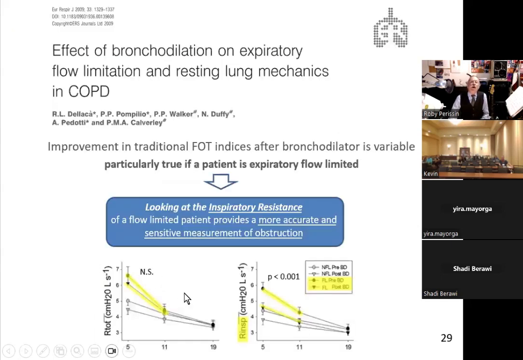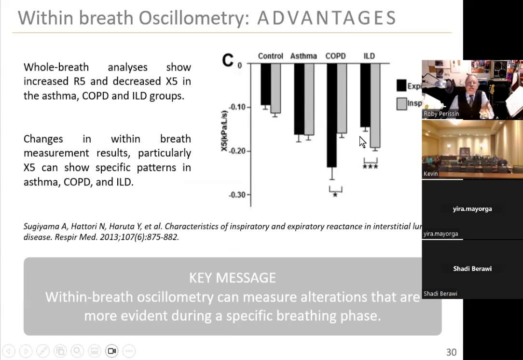and the flow limitation. The only slide I really show about literature is that it's been proven already for many years, I think since 2009, that when you look at a change of total resistance, which includes both inspiratory and expiratory, before and after bronchodilator, you often see no change with an expiratory flow limiter, so with a COPD patient. But when you look at before and after the inspiratory, that's where the magic happens, and that's where you see changes. So it's been documented depending on the disease. Check this out. In asthma, both of them are sensitive.